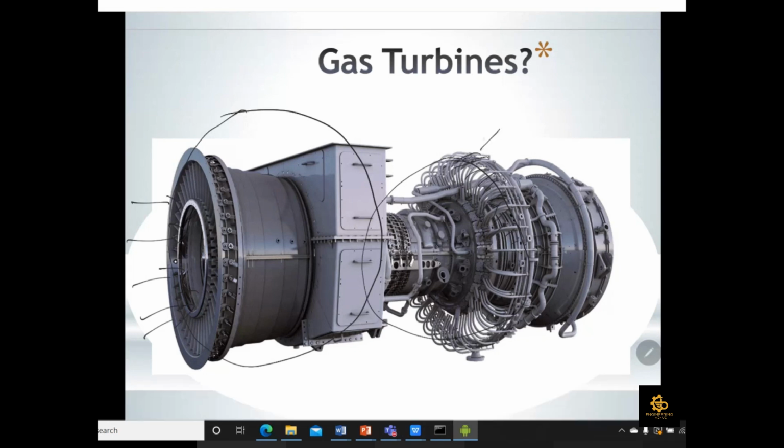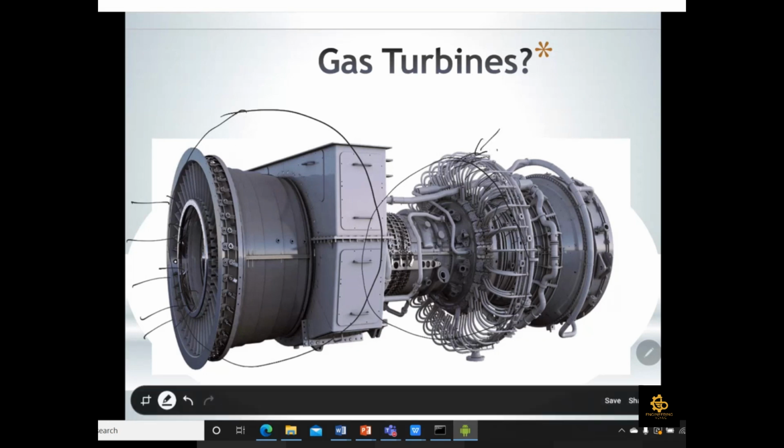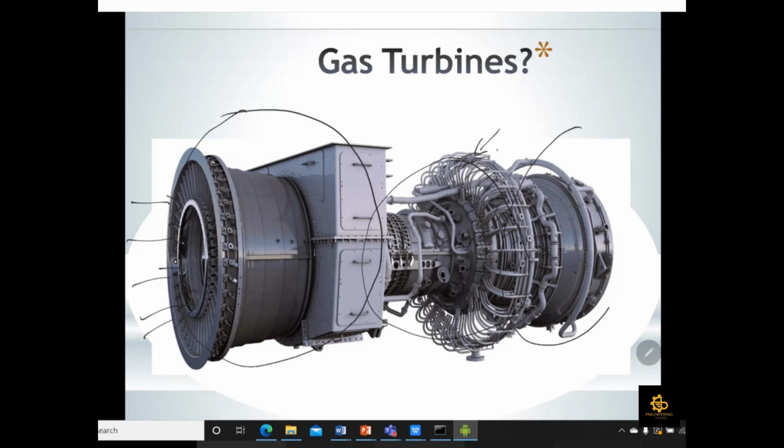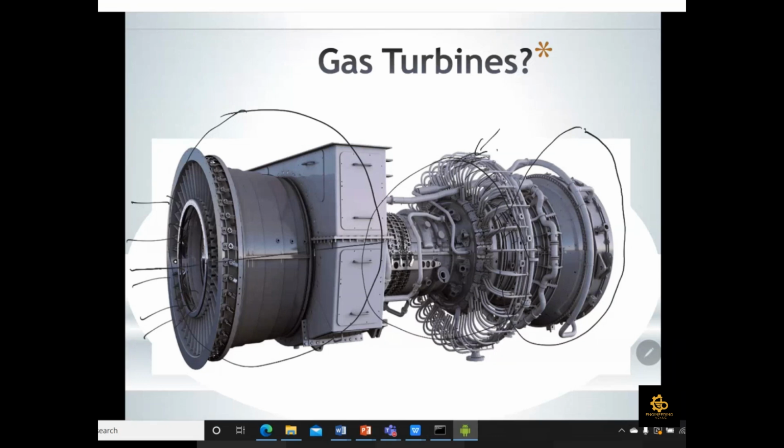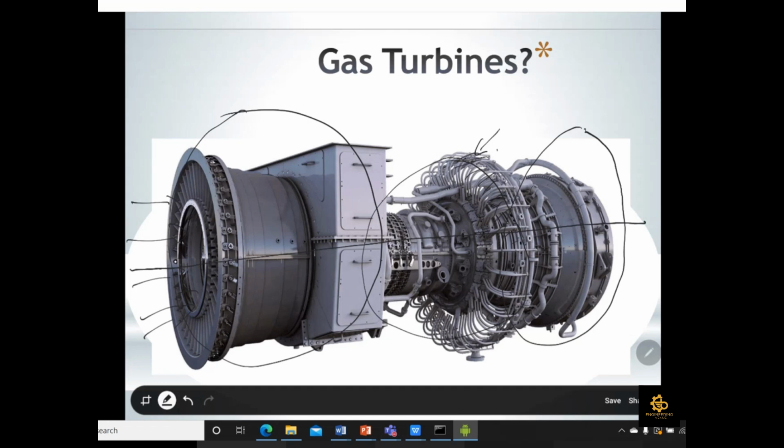Okay, so where we have to inject the fuel. Okay, and then after combustion, there will be a turbine portion. Okay, and if you can also notice that all these components are connected with one shaft. So it means that your turbine is producing work on the same shaft, and the compressor is also attached to the same shaft. So now we will see one video so that we will get a better understanding of what's happening in the gas turbine.